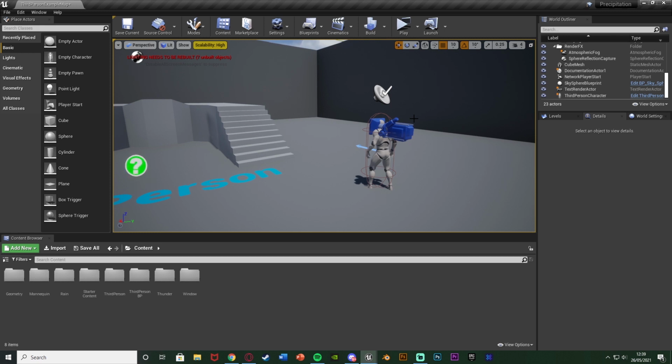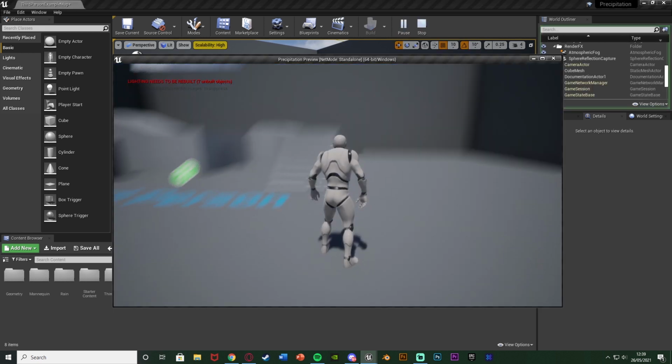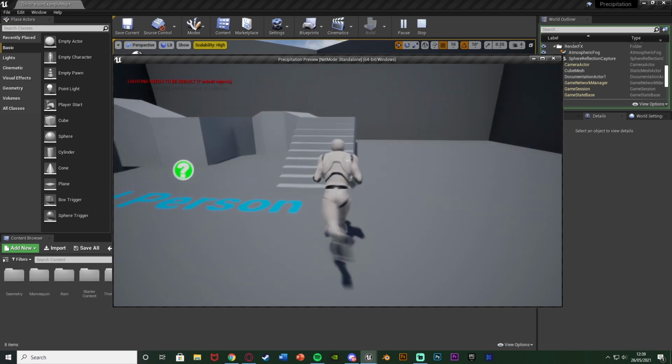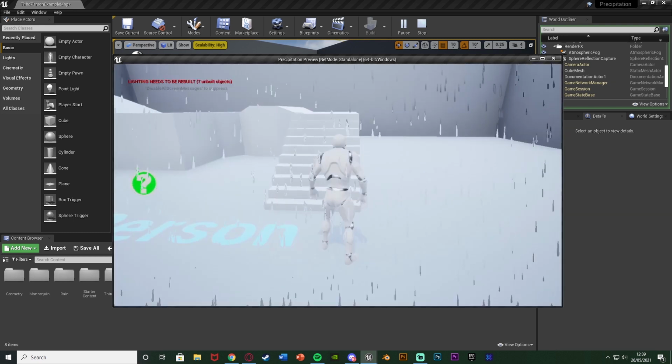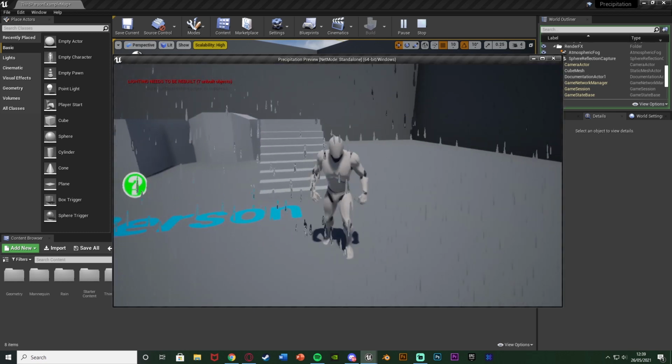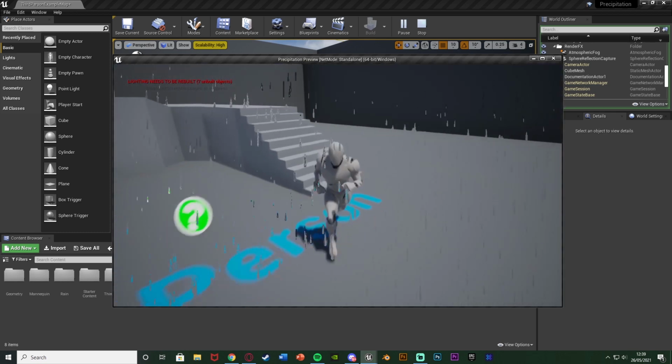Once you've got that, what we're going to do is make it so that toggleable rain toggles on and off automatically at random times throughout your game. So let me hit play, and what's going to happen is it will wait a random amount of time, then it will start raining, then it will have a random amount of time again and stop raining, and then do the same thing, so a random amount of time later it will start raining once again.